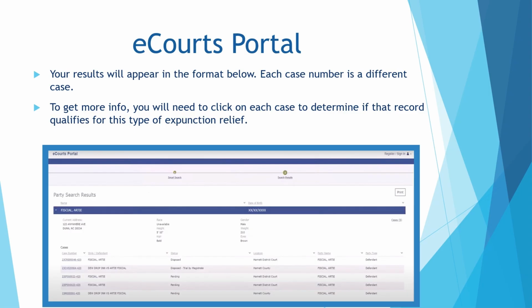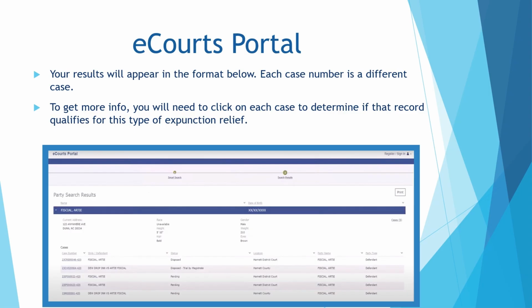This is what the search result looks like. You should get a list of cases, or maybe there's just one, but often you'll see a list of cases. You'll see names of the person, you'll see case numbers, you'll see what their status is. And here's where you want to make sure you are clicking on each of the cases or each of the records that you may want to expunge. We're going to need to look at each record individually to make sure that that record is a dismissed charge or finding him not guilty and qualifies you for your relief.